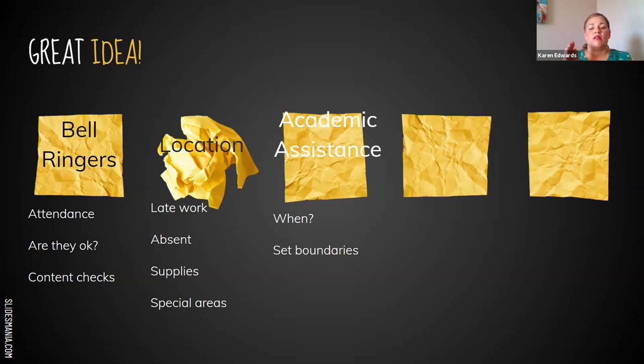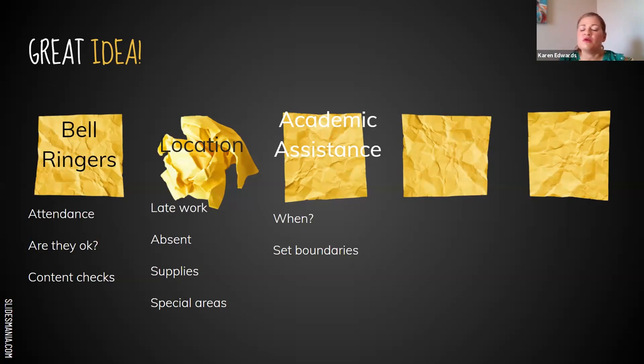Set up a time that works for you and you can dedicate it to academic assistance. If you don't, the kids will eat you alive at your lunchtime. They will eat you alive before school, after school. I get to school an hour before my classes start. I'm supposed to be there at like 8. I actually get there at 7:30. There are kids that if they know that, they will be at my door at 7:30 going, "Hey, I'm just wanting to talk." I'm like, "No, Miss Edwards is getting ready. Miss Edwards is trying to grade."